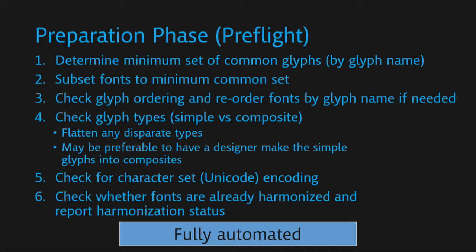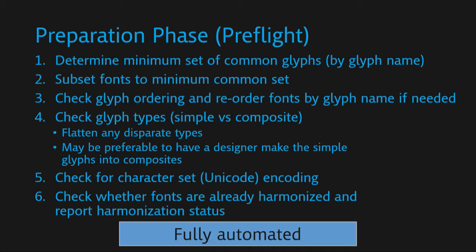So here we're just going to take the font data and get it ready for making it point compatible across the family members. So this is really a fully automated process of checking the glyph names, putting the glyphs in the same order, and then also checking for the compositing structure. And everything I'm talking about today is based on TrueType variable fonts. We haven't done anything with CFF2 yet.